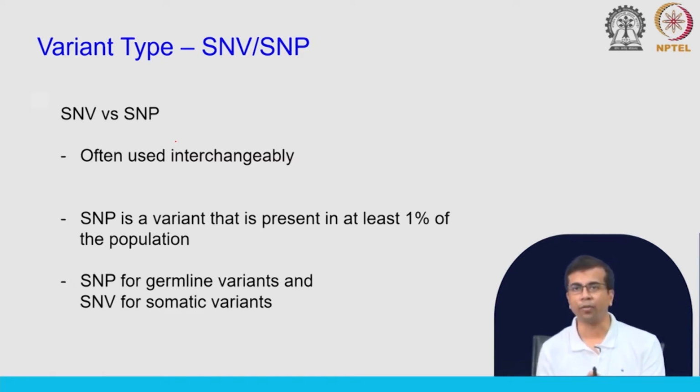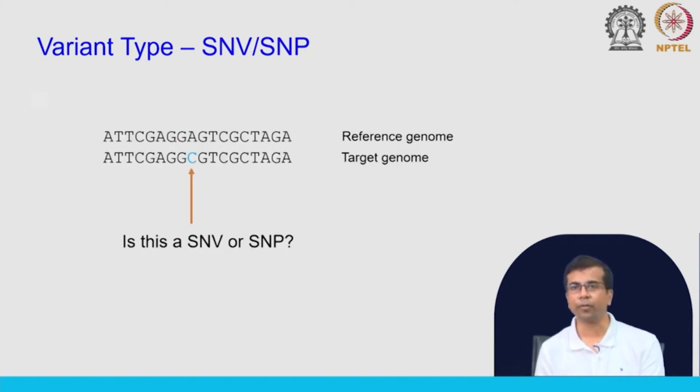But again, how do you know which meaning is being used? This is something you would have to ask the person who is using these terms. When you are using these terms, it is actually better to define them yourself: what do you mean by SNP, and what do you mean by an SNV? Because of this confusion, it is better to define that before you start writing or analyzing anything with SNP or SNV. So, now the question is, is this an SNV or an SNP? Again, as I said, this depends on the convention and on the researcher you asked.